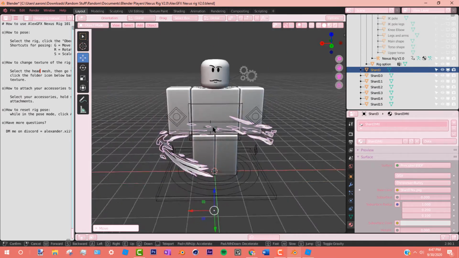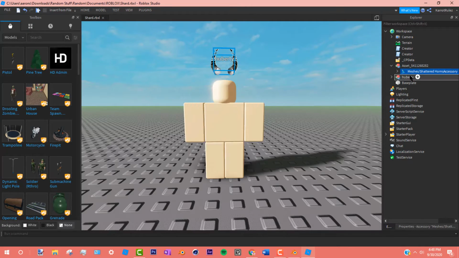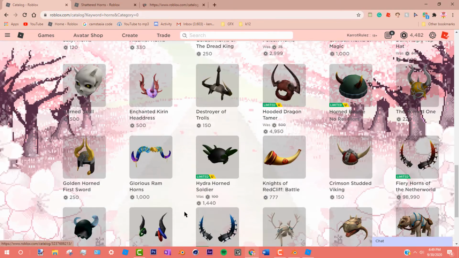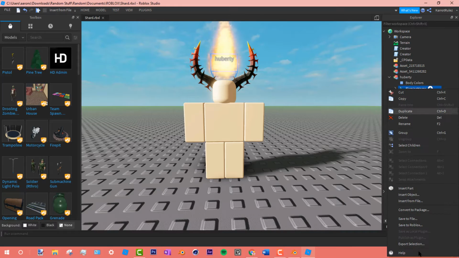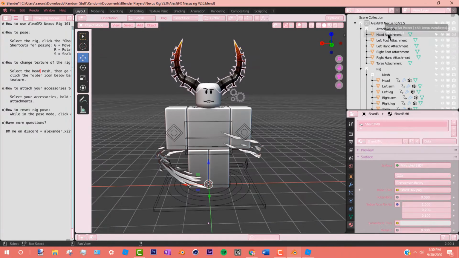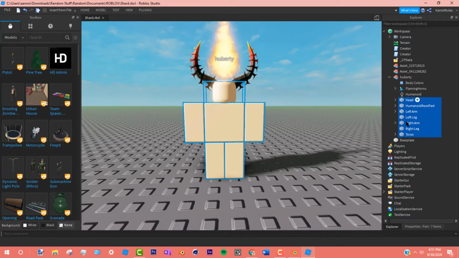So here I am. I decided to use the same aura, and then I got some horns. So basically the theme of this GFX is a glowing figure in fog with some light around it.